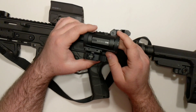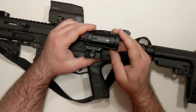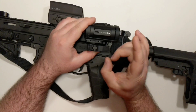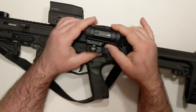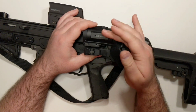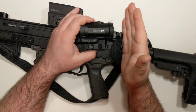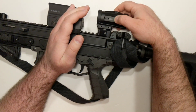The eye relief is — I wouldn't go so far as to say generous, though some might — 2.6 inches. Definitely more generous than an ACOG, but it is a very particular eye relief. If you're not right in the sweet spot, you're going to get the tubing effect — the pinhole, black rings around the image. You'll basically have a more limited field of view if you're not in the right spot. If you're a little too far forward, unlike with an ACOG where getting close opens the field of view, this one starts to narrow again as you get closer. So it's a particular eye relief, but not at all a bad one at 2.6 inches.